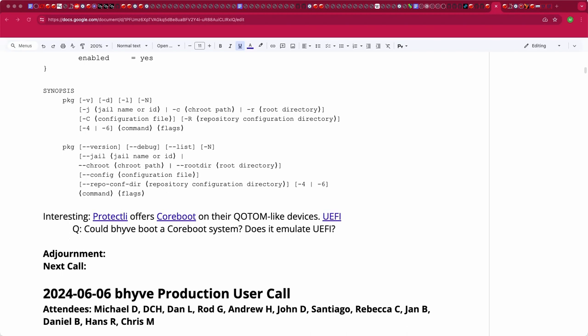So I'm just curious, is there such a thing as a user space software coreboot for testing? Because maybe we aim the hypervisor at that. Coreboot in a VM. Let's see, how to test coreboot.rom with QEMU. And there are tutorials. It would be fun if there was a bhyve of one of those.